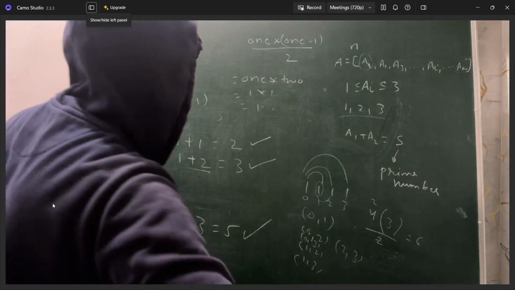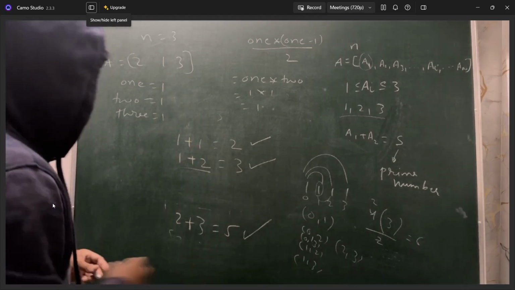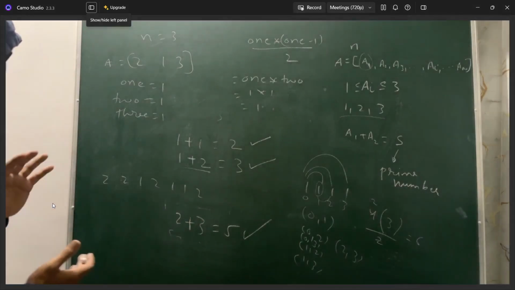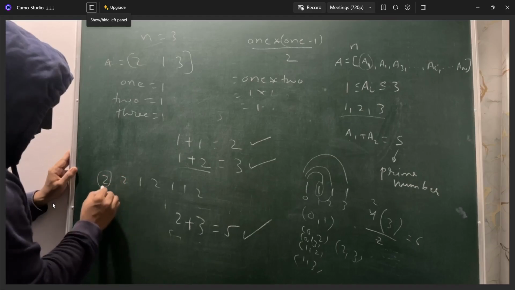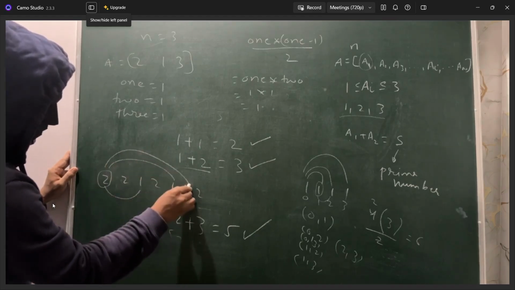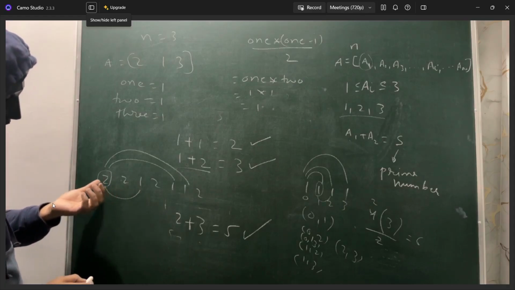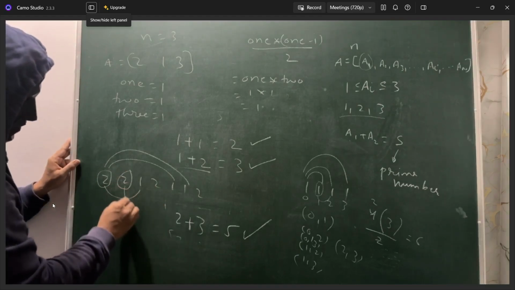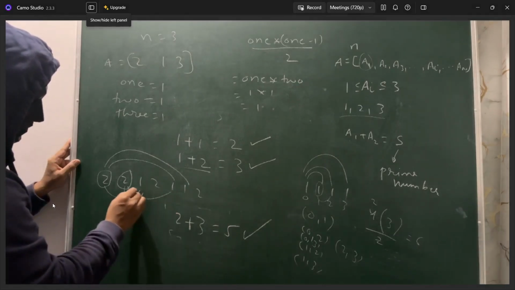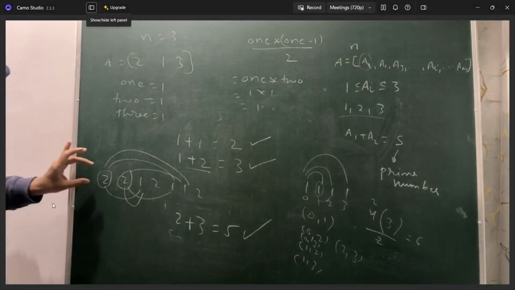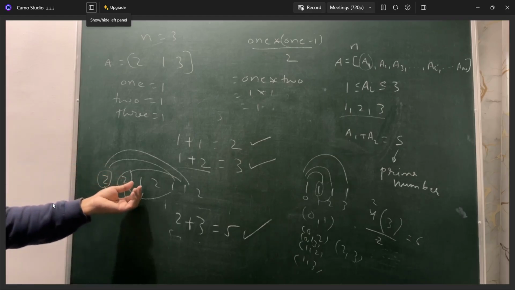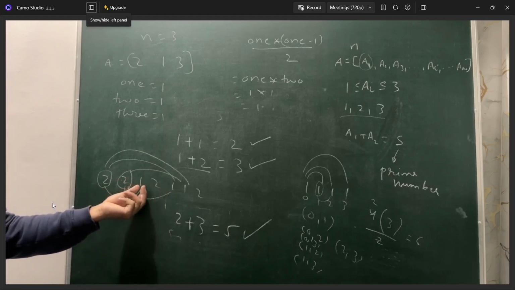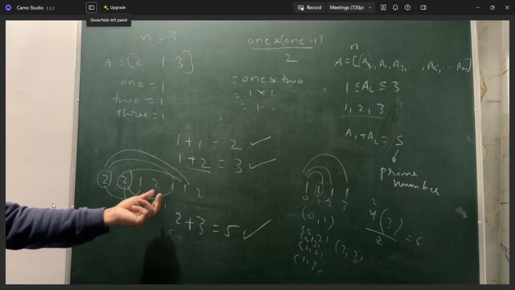Yeah, so let me take one trivial example and you will understand. Let's say you have 2 2 1 2 1 1 2. Okay, so how many pairs will be possible? You fix these two, take this 1, 1 and 1, and if you try to take these pairs, 2 plus 1 is giving 3, right? So 3 pairs are possible. And if you take the other 2, again you'll have to take this one, this one, and one more this one. So for one particular 2, as many ones as there are, those many pairs will be possible. Again for this second 2, how many ones are there, that will be possible, right?